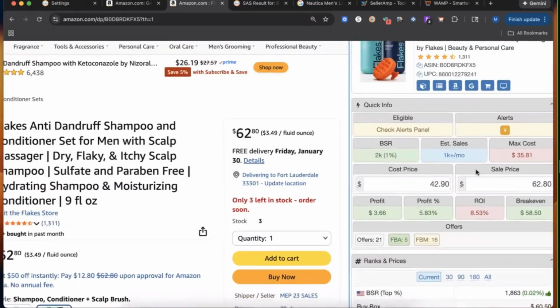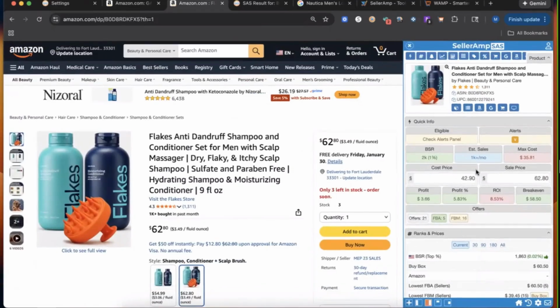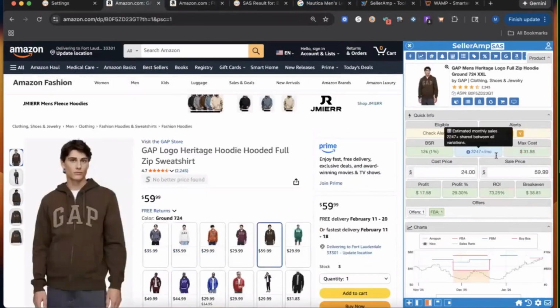So what we've tried to do is, when there's an exclamation point on something, there's going to be a hint there telling you why it's there. In the case of estimated sales, it's all to do with what data Amazon shares. For fast moving variations, we can get more narrowed down sales for each variation. If it's slow moving, then we can't. So if you see an exclamation point, it's just to make you aware of it.